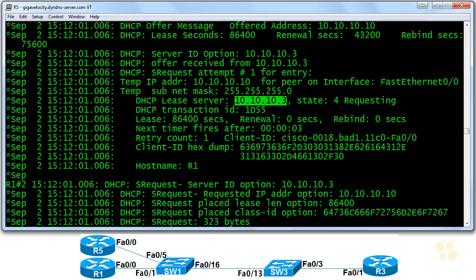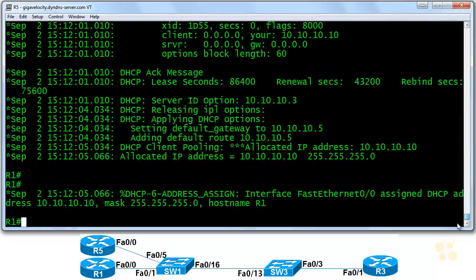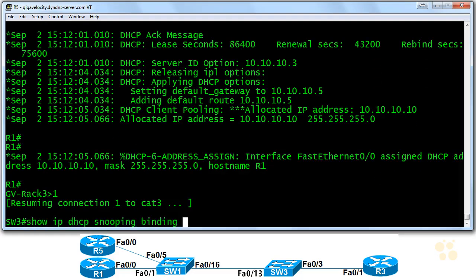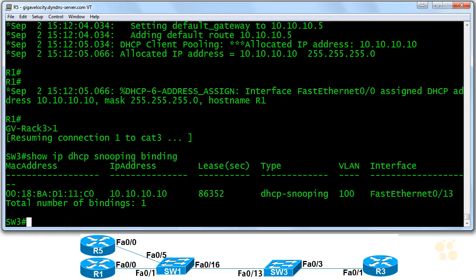That's the R3 device, just as we would suspect. We can see the requested IP address that we asked for thanks to the offer of 10.10.10.10, and we eventually get that particular address. Again, we can go back to our switch. We can look at the binding table, and we see we have the binding there for the R1 client.